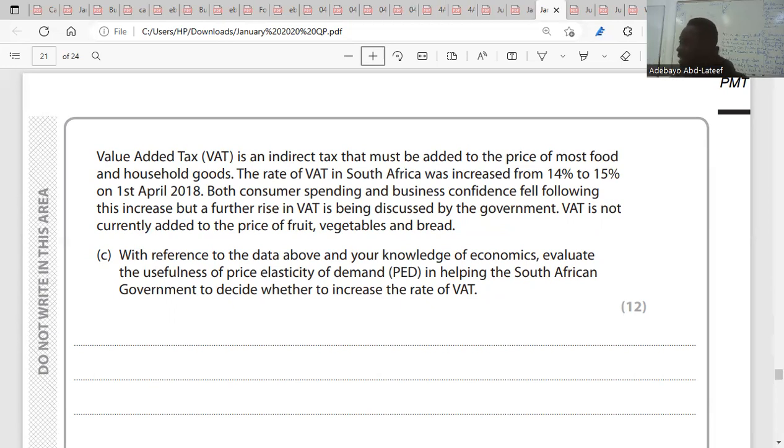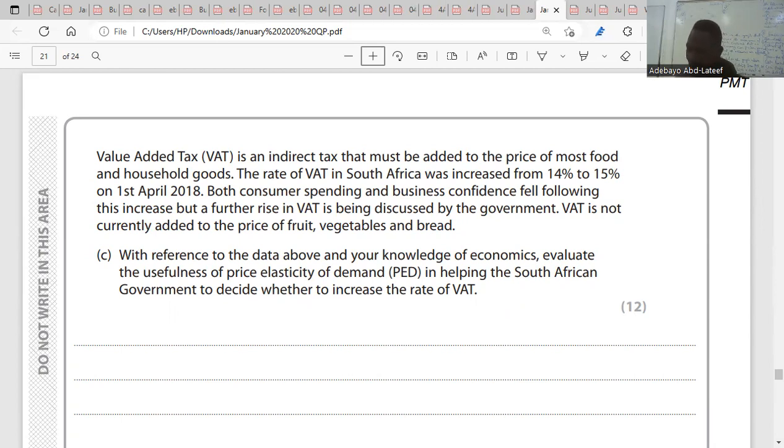So we will be able to know this. Government will be able to know when they use the formula of price elasticity of demand. That's the second usefulness of price elasticity. The first usefulness of price elasticity is the definition of price elasticity. The second one is what I just said now, that products that are price elastic, the demand will fall in the market. Government would know. So by the third one, by calculating PED, government will be able to see the likely effect on demand. So with the calculation of PED, we'll be able to know if it is giving a positive effect in the market or a negative one.